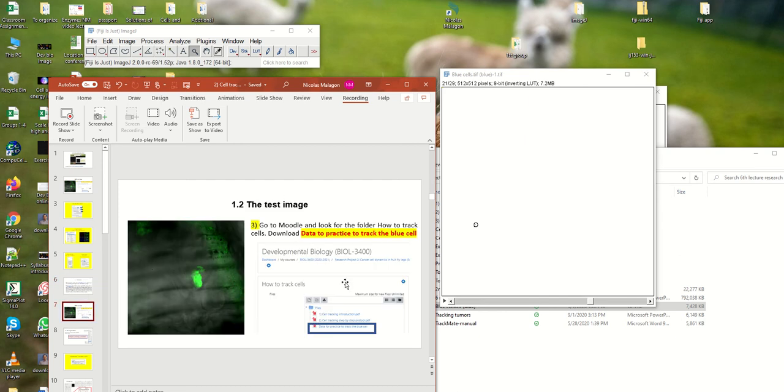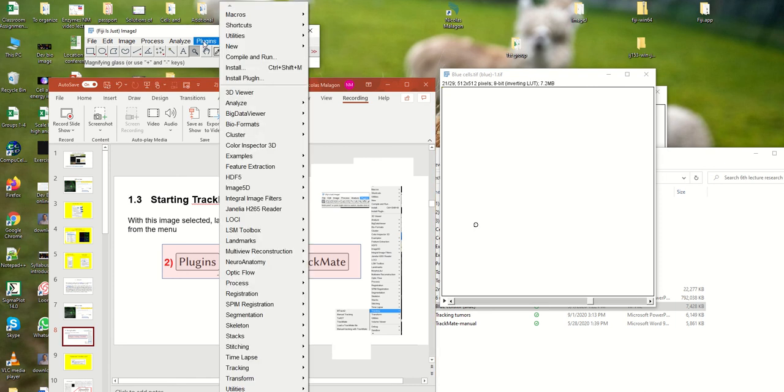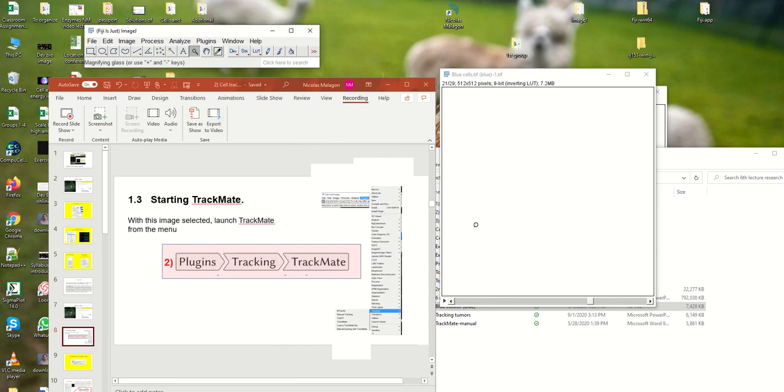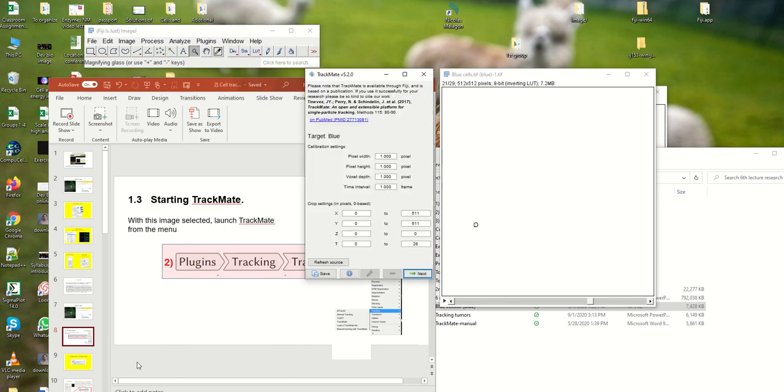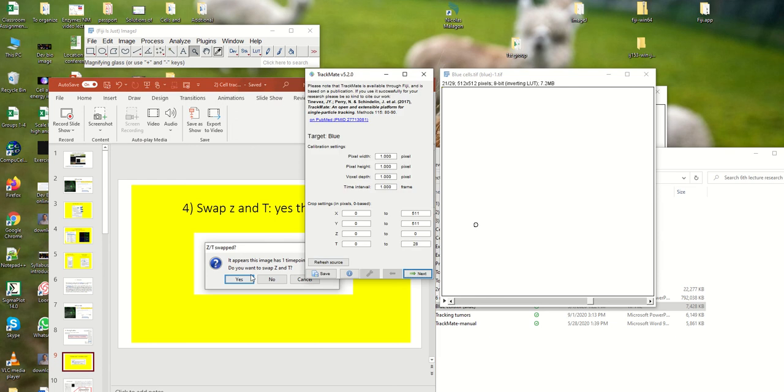The first thing that you have to do is to download the file. You already did it. Then you have to open TrackMate. So you know this very well. Plugins, tracking, TrackMate. When you have open TrackMate, in some cases they will ask you to switch the Z and the T. Okay, let me show you this thing.